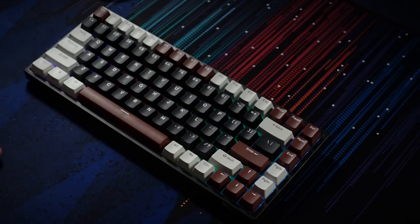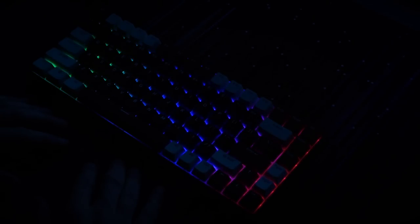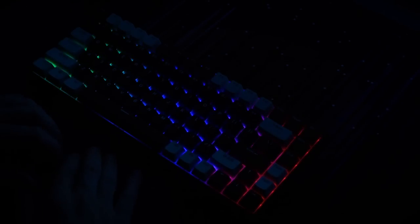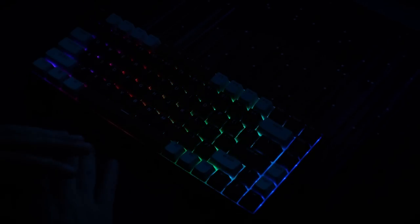So now would probably be the time for me to turn off the lights, and we will take a look at the RGB. And suddenly things are dark, including the keyboard itself. We have no edge lighting, so it's not spilling any light out onto the desk. And the backlighting is, as I mentioned earlier, pretty dim as far as these things go. Now here, in person, it certainly looks good enough.